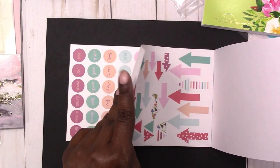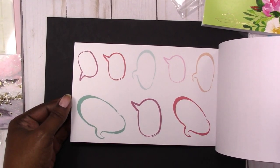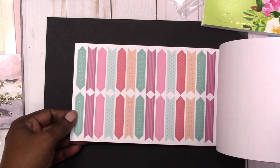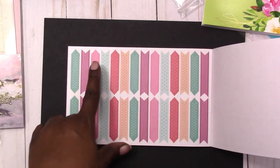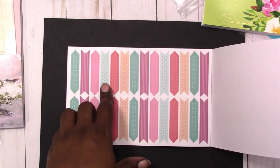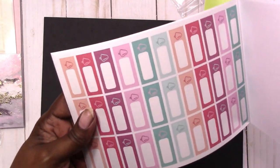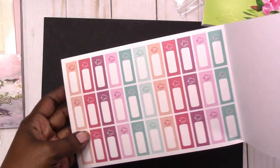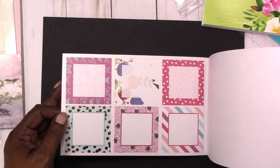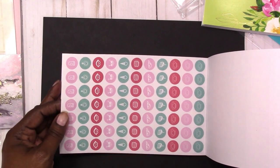Some arrows. Make sure I'm not skipping a page. Some comment bubbles. I don't know how useful those would be. Some headers. These would be nice to layer, like make a header, and then if you have some to-do stickers, just the word stickers on top of those, that would be cute. This is a bell. So I guess it's like for an appointment sticker. These are square boxes, full boxes, stars and arrows.